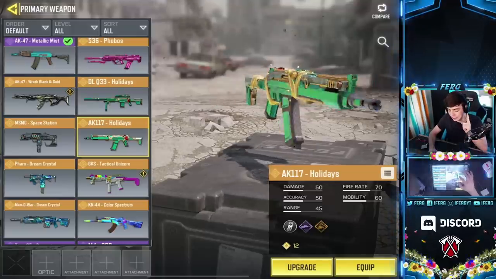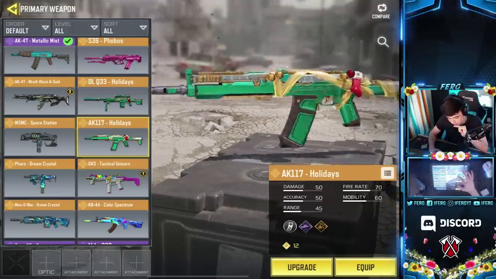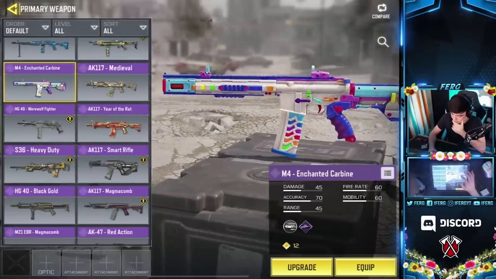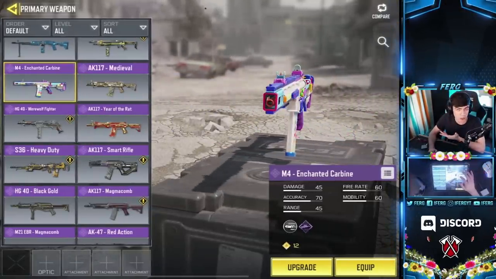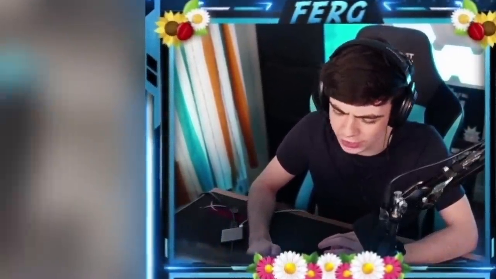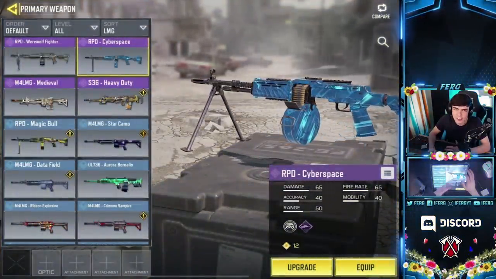Now, this seems like an option that would be good. This could be a good option, the AK-117. The M4 also could be a good option because it has average damage output, average fire rate, but very low recoil. However, for the first match, there is only one gun I think I want to use, and that is the RPD. Let's make this class.